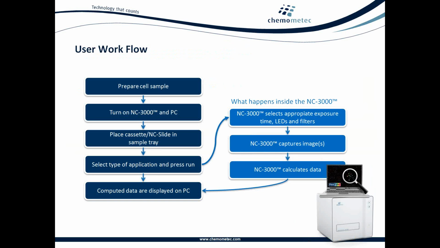So the workflow on an NT3000 is quite easy. You prepare your cell sample, you turn on your PC and your instrument, and finally you put in your sample, press run, and get the results displayed directly on the computer. No calibration, no maintenance. It's very, very easy. So use your time to analyze your data rather than acquire the data.